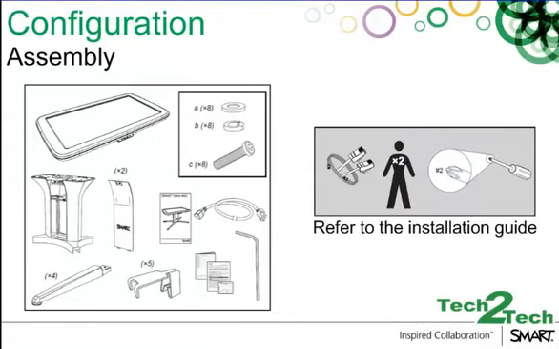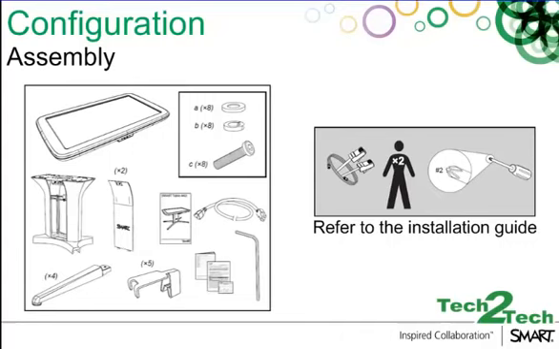Let's take a look at the parts you'll need to assemble when your shipment has been received. The parts will come to you in two boxes. One box contains the SMART table itself, while the other box holds the table pedestal and legs. An Allen wrench comes with the parts, but you will need a No. 2 Phillips head screwdriver to attach the pedestal side covers.